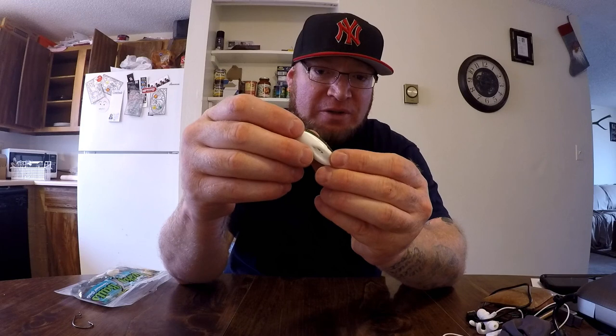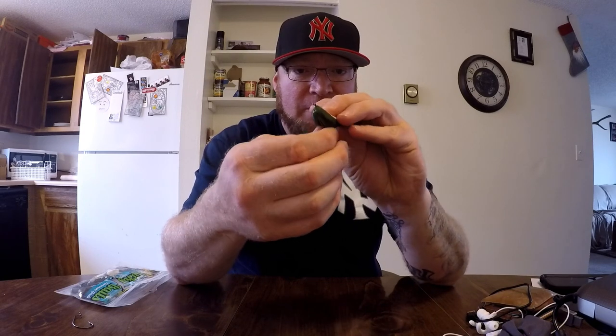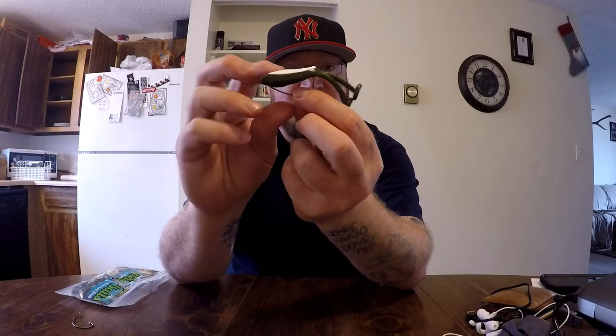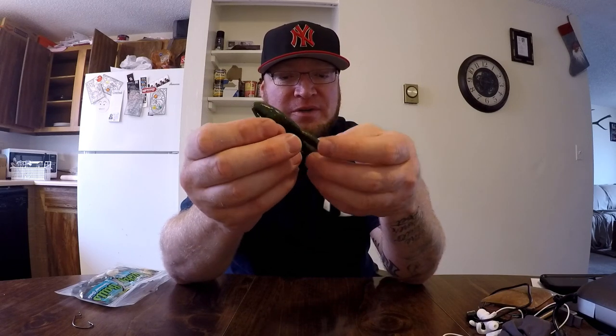So we've got the frog here, hooked like that. What I would do is take this 3-ought hook, go up through and come up through the slit at the top, which exposes the top of the hook. When they bite down on it — boom — you've got a hook set. Pretty neat little frog. Does a great job working across the top of the water. The genius thing is, as soon as that fish bites down, boom, that hook appears and you can set it. Great for throwing across the top of weeds or just about any kind of vegetation. It's real light and has a lot of movement. This is a real durable bait that can take a lot of abuse.